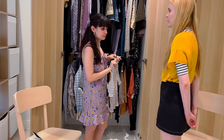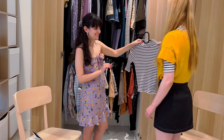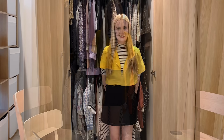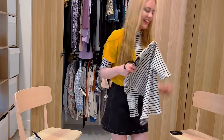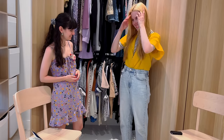Earlier, the light blue jean with this could be quite fun. I can try it on if you want. Should we take a picture of that? Oh yeah, good point. Alright, so I put the green one on and then the jeans. Yeah, this is fun. What do you think? Yeah, it's really cool.